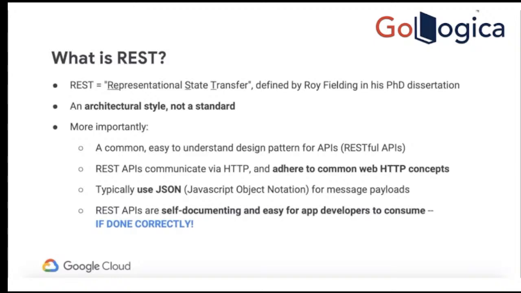Okay, so if you follow the REST guidelines and best practices, then your REST API is self-documenting by looking at the URL, by looking at the request response parameter, by looking at the authentication mechanism or other response headers, everything. Anyone who wants to consume your API will easily understand. So that is the benefit of REST.